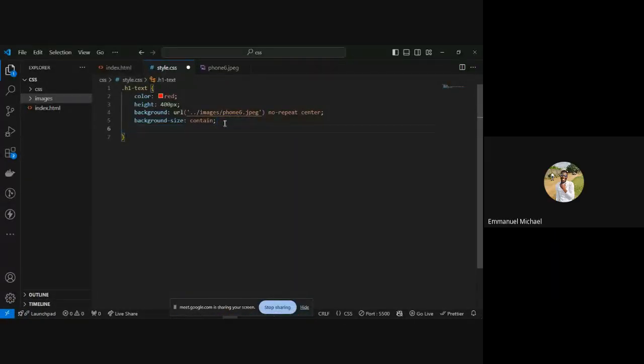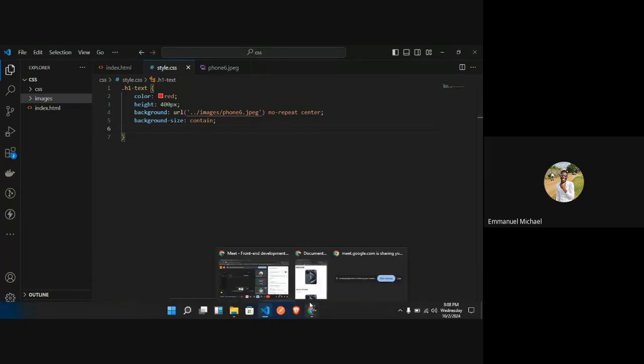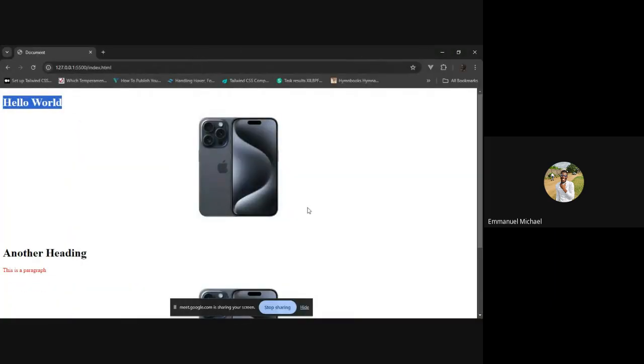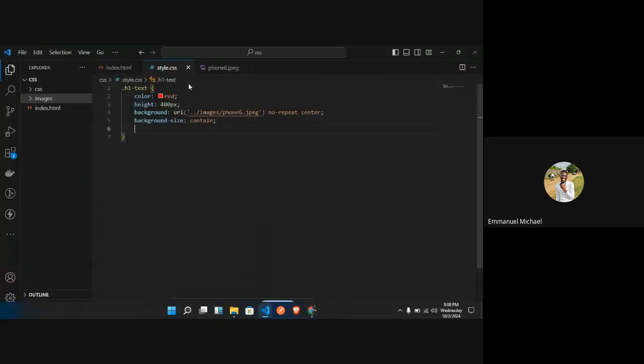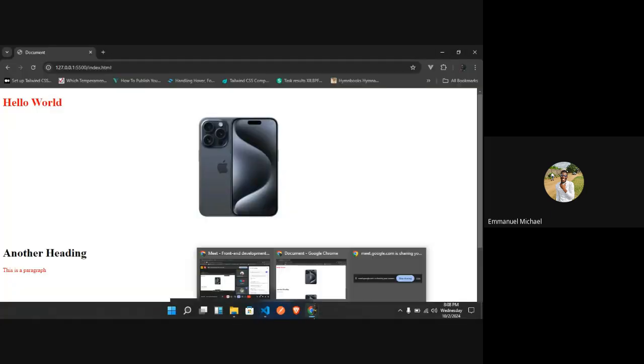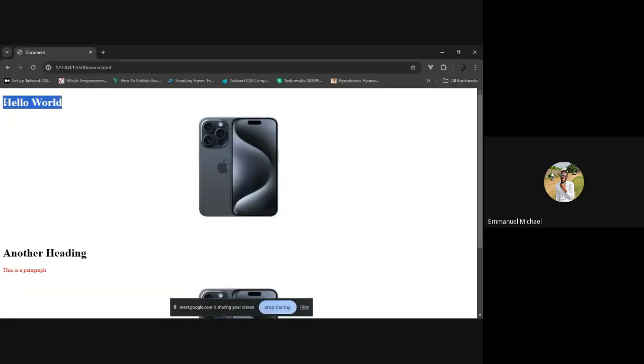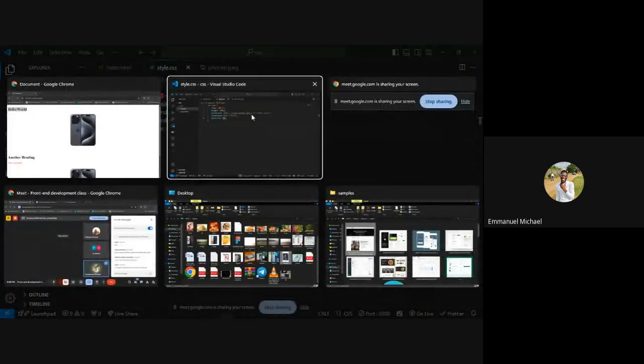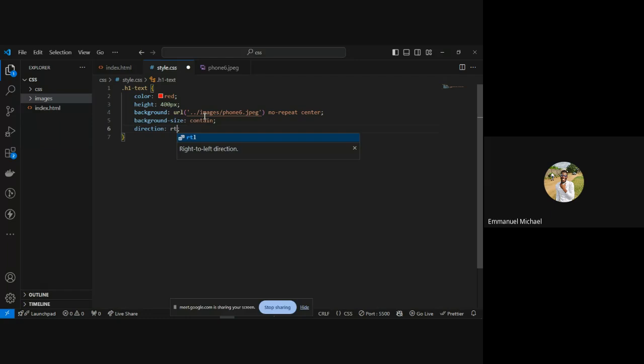So I was talking about direction, and I said direction is a one-way thing. Direction is not complicated at all. There is no complication in it. So we have direction, and then we can have either left to right, which is basic, the normal English writing way. But in some weird situation, I don't know which, I've not explored the use case for direction, you can actually now have right to left.